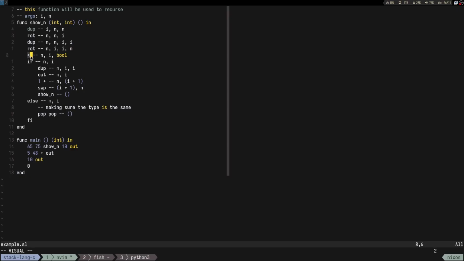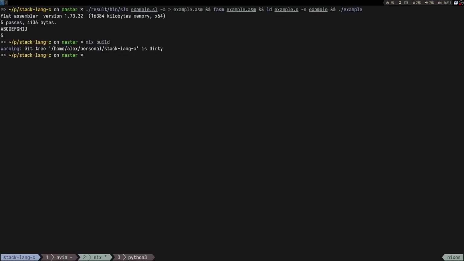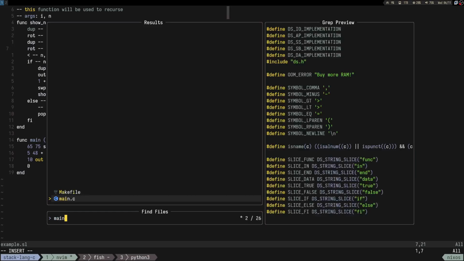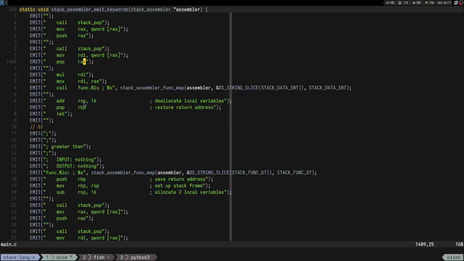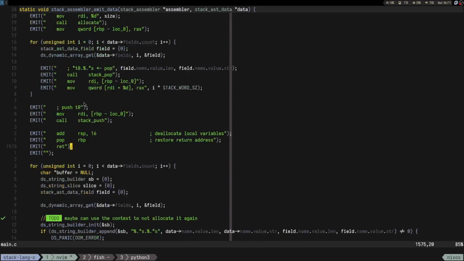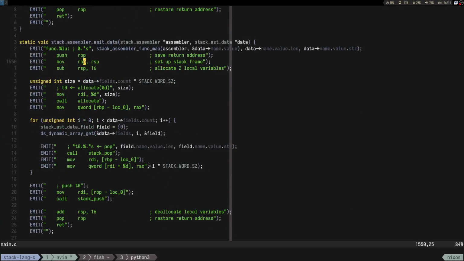So here we just use less than because we see on the stack I and N. A small thing that I changed, I don't think I told you guys, but at some point in the emit data structure, I switched them in the reverse order.